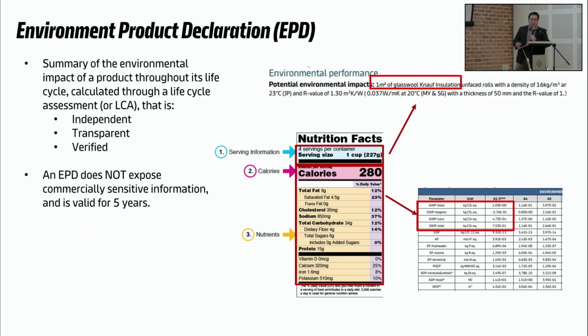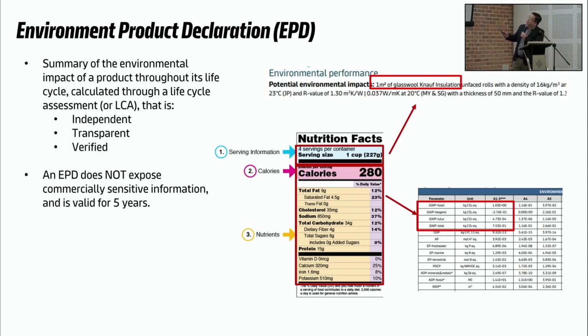Now, when we look at the EPD, you may find it difficult to understand. Why is this so complicated, so many stages? Remember, if you go to the grocery store, you buy a can of milk, look at the nutritional facts behind the label. Basically, LCA works the same way. It tells you where it comes from, what it is made of, how many percent, what is good, what is bad. So basically, it is like nutritional facts, right?